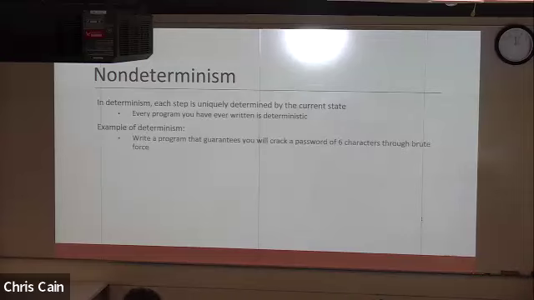If I asked you to write a program that cracks a password of 6 characters through brute force, my password is exactly 6 characters. It's not, but we'll pretend like it is. So the question that I could ask you is, in the worst case, how many attempts would it take? Could we place an upper bound on the number of attempts that we would need to be able to crack that password? Let's just for the moment assume that passwords are lowercase letters, uppercase letters, and digits, no symbols. So what would that process look like? How many attempts would it take maximally to do so?